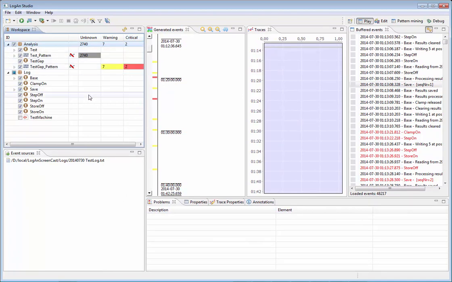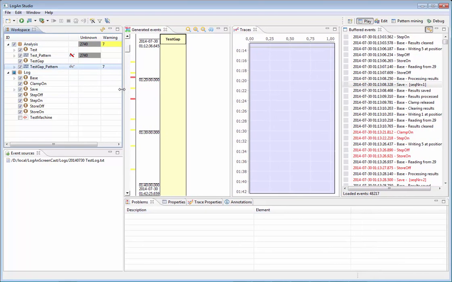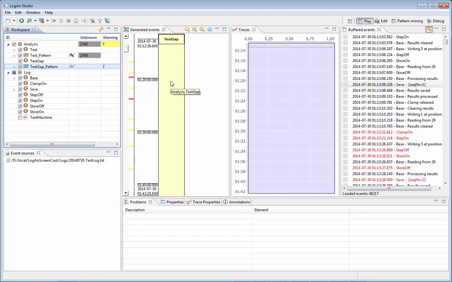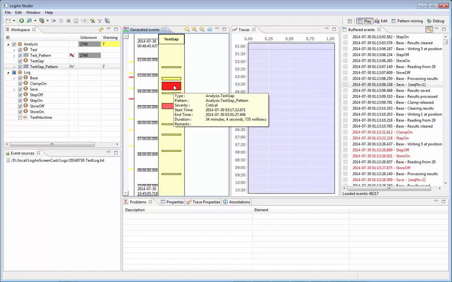Now if we show them, we don't see anything, but we have to zoom to fit because there are only a few in the full scale. So we see a severe one there, a critical one there, which has taken 34 minutes, 4 seconds and so on.